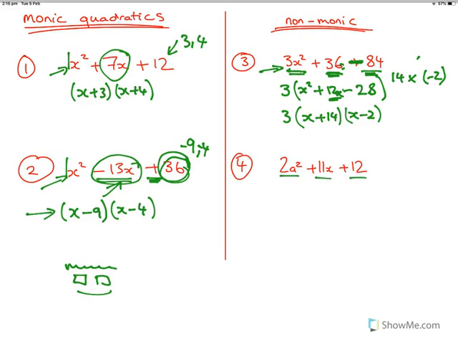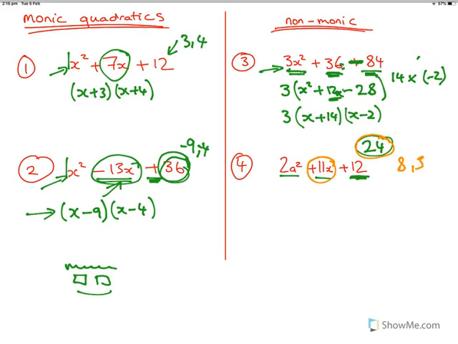So what are we going to do? Well, what we need to do is we need to multiply this non-monic with this constant term. So let's do it, and let's put it in brackets here, 24, okay? So now we're playing magic numbers, not with 12, but with our 24, okay? And we want to split this one open. So if I go 6 times 4, that gives me 10. 8 times 3, yeah, 8 and 3 will give me there, so 8 and 3 is my factors.